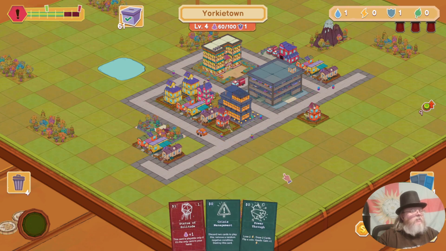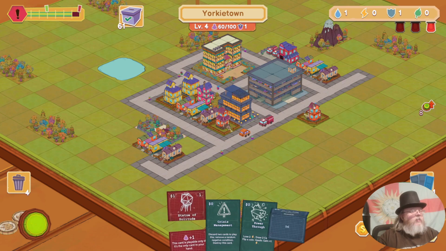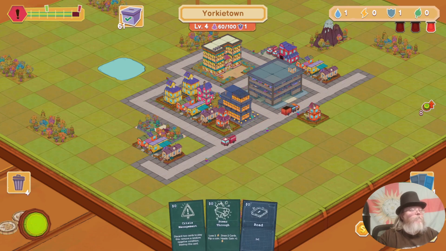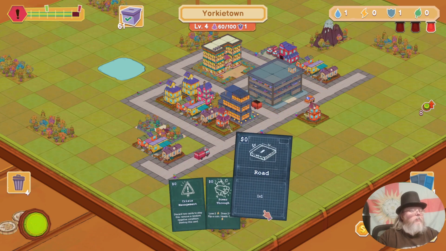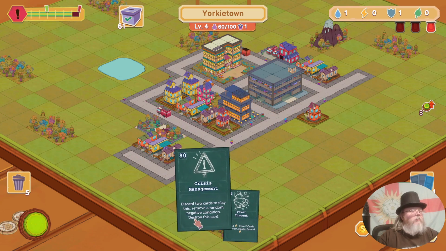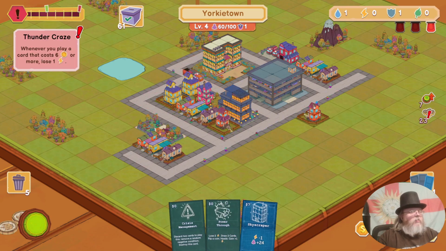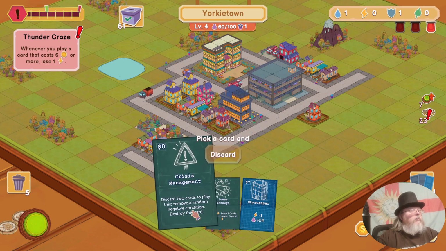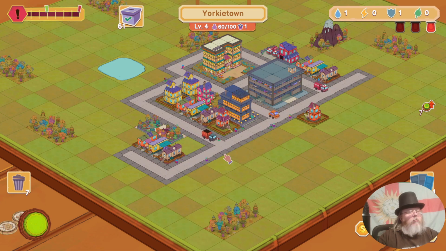Can't discard. Are we too late? Next day. Yes, we are. That gives us a permanent one. That's a problem. Next day. We're at 60 out of 100.